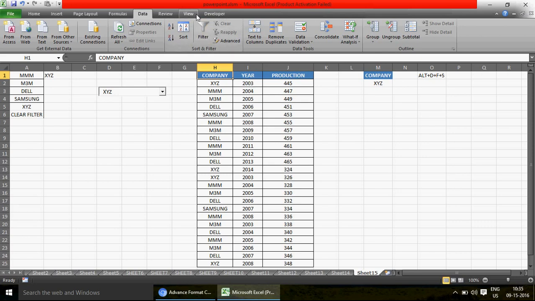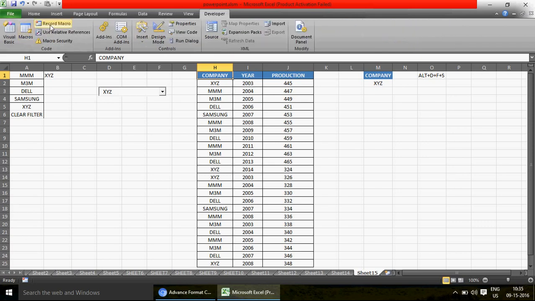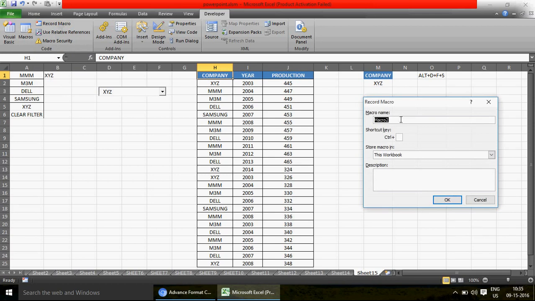You can go ahead and record this macro. You really don't need to learn this, but I'm not going to record it because I know how to write this. But the moment you record the advanced filter, let me just show you quickly. Let's say this is my data, right? Right now I'm going to record this macro for you, so that you can understand. The macro name is macro2, or let me just name it dummy Ajay. Okay, let's just press OK.